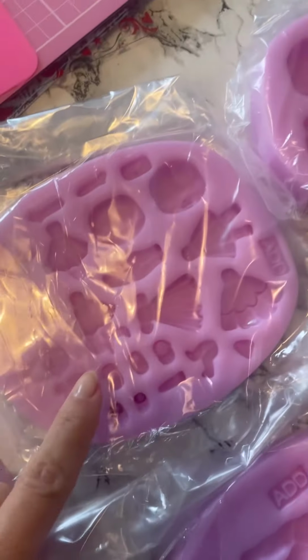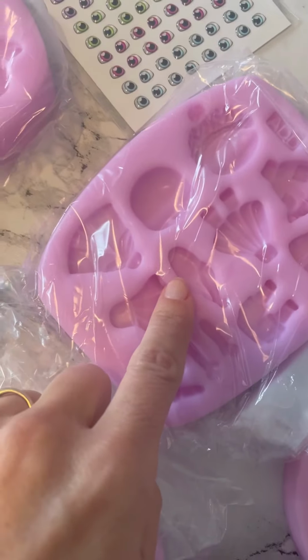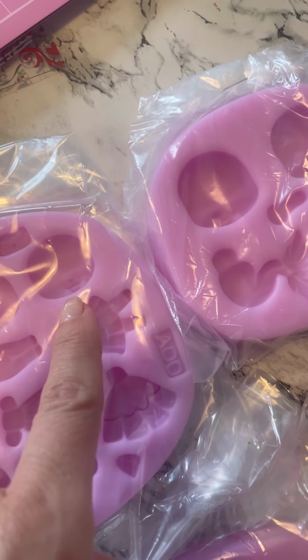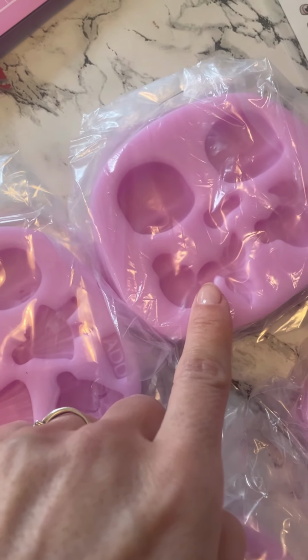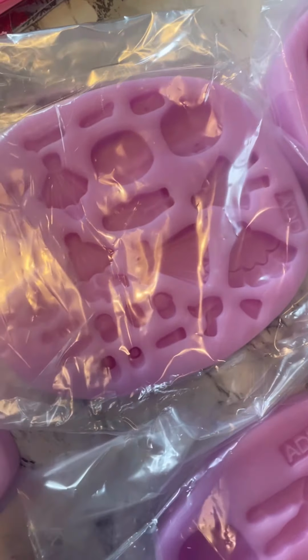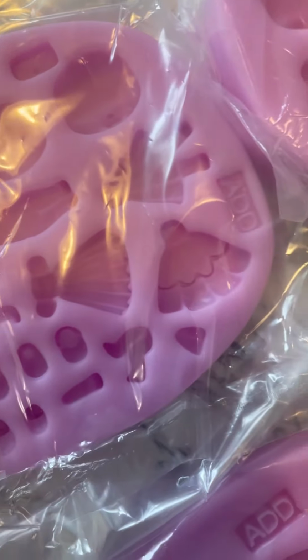I also got these 2 moulds here, and these make slightly smaller dolls. So if you look at the size of the head on this one compared to this one, as you can see, it's a little bit smaller, and these do make a good size clay doll. So these will be ideal for your sort of medium to small hair bows. And you've got a lovely wide range of clothing on here. You've got different shoes, and I love these little arms with the small hands because on my existing mould I only had sort of these big hands which looked a little bit too big. So these I will use loads.